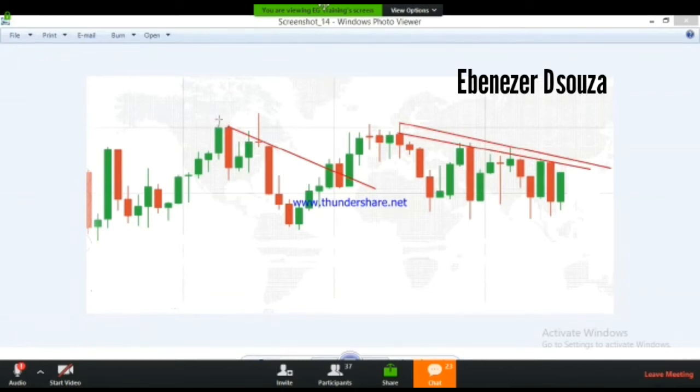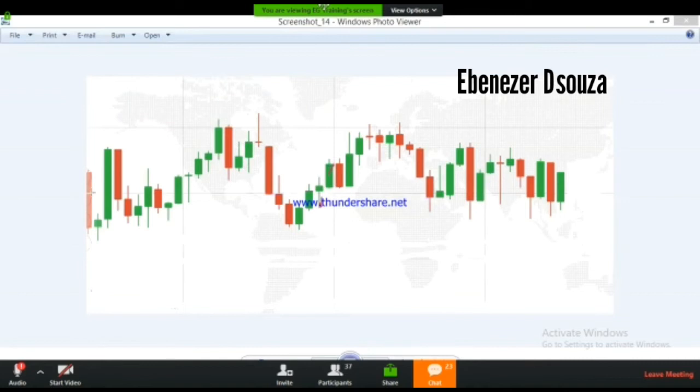But we can't draw the weak points here, right? If we draw the weak points, the level will be like this. We can't predict, right? If the wick is small like this, then we can draw. If the wick is larger than this, then we can't draw. It's better to draw your closing points.